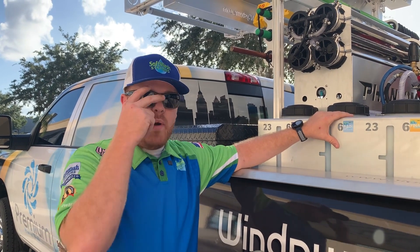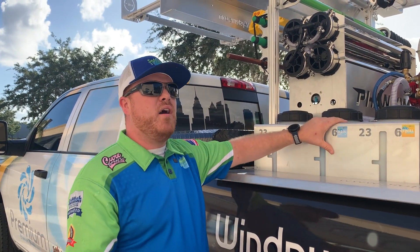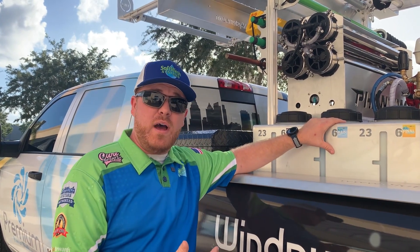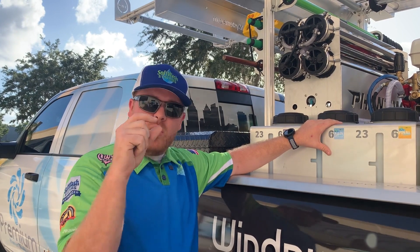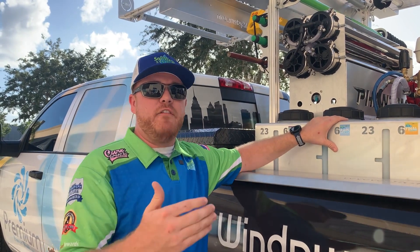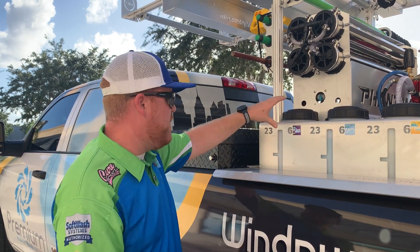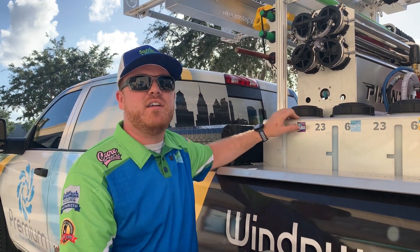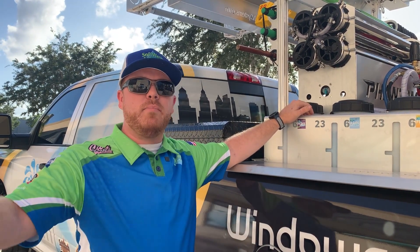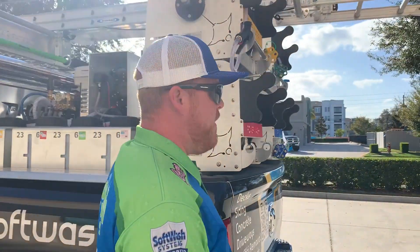Next to that, this is a huge one for customers — Rain Fresh. Rain Fresh is a cover scent that helps cover up some of the not-so-favorable odors that happen sometimes when you're cleaning around the house. We're actually killing things around the property — organic stains, microorganisms that are dying — and sometimes that stinks. But with Rain Fresh we come in and effectively cover up that scent and make it smell like fresh clean laundry when you walk out of your house. And finally we've got Plant Wash, which comes off the Rinse DC Plus to make sure we take care of all the plants around your property, guaranteed.